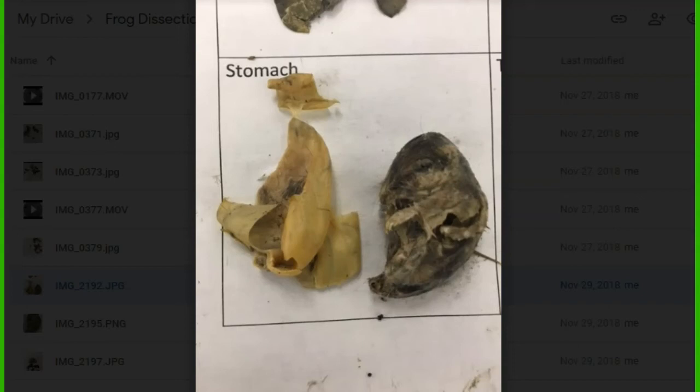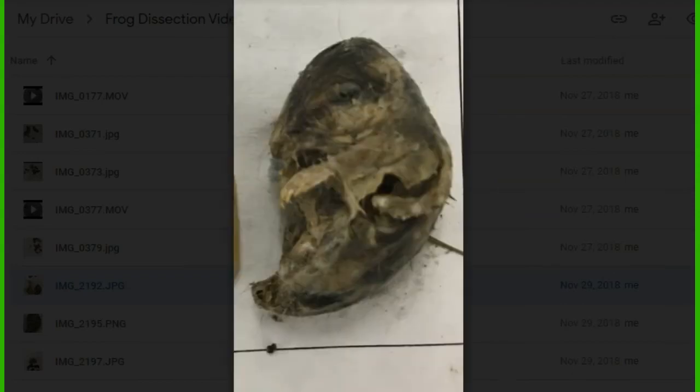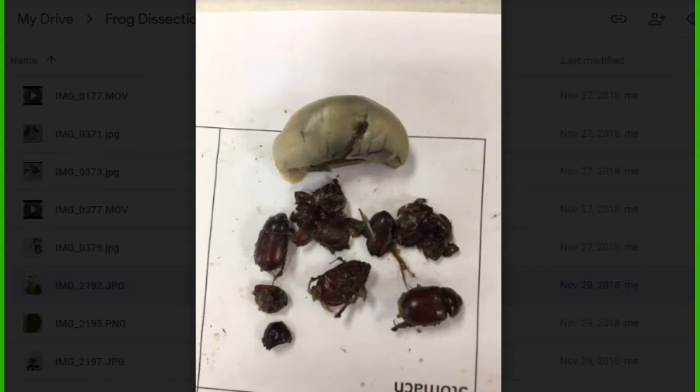And here is a one-of-a-kind also. I've never found this. The stomach was about to rip open. That is a mouse, and there it is, all curled up. This frog ate a mouse. These frogs are not bullfrogs. They're leopard frogs. To be able to swallow that, it's pretty amazing. See the head and the little claw. And another distended stomach full of June bugs. Had quite a few. I think there was about 8 in there.